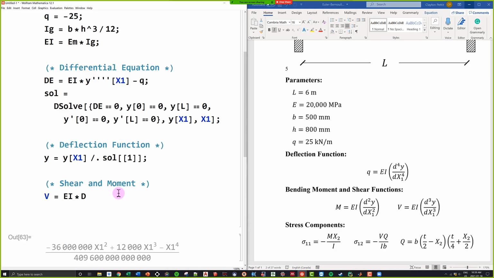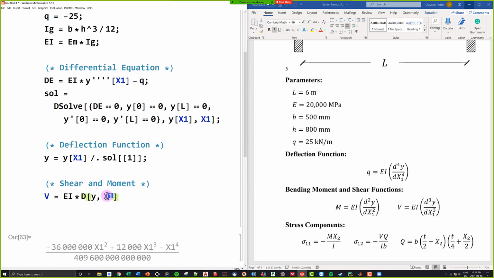It's simply just D. Very unoriginal, but it's there. So D, and again, since it's a function, it has those square brackets. Now, this function is going to take in 2 arguments. So I'm going to put a comma. I'm going to have 1 argument here, and then a second argument over here. The first argument is, what is the equation you want to differentiate? Well, we know that we're differentiating our displacement function y. All right? Displacement function y, good to go. The second argument is, what is the variable you want to differentiate with respect to? Well, we know it's going to be differentiated with respect to x1, right?